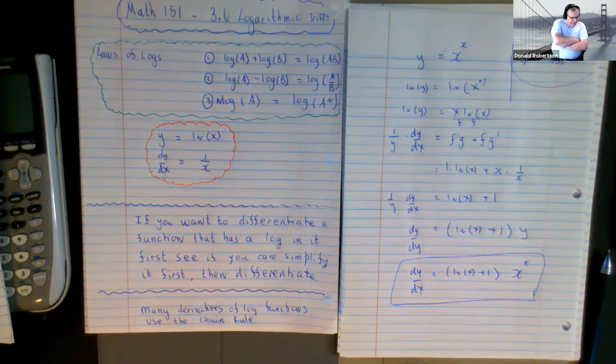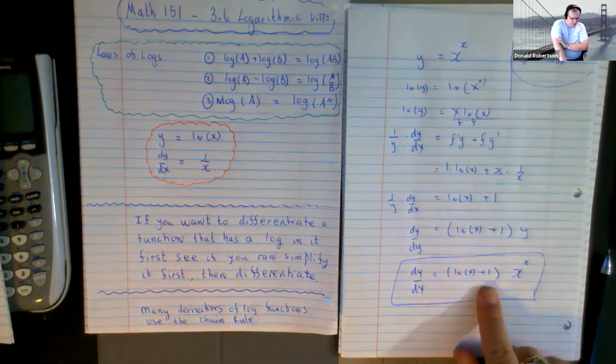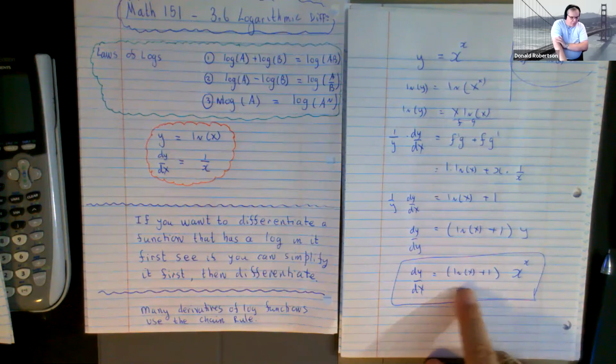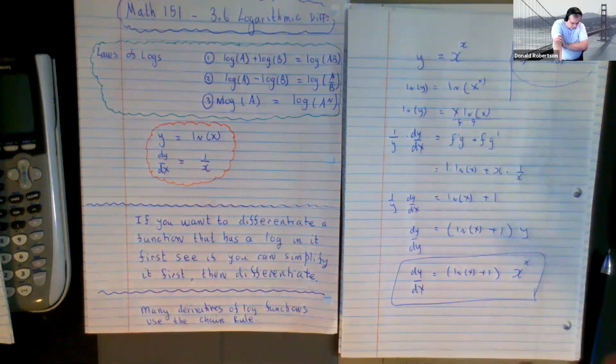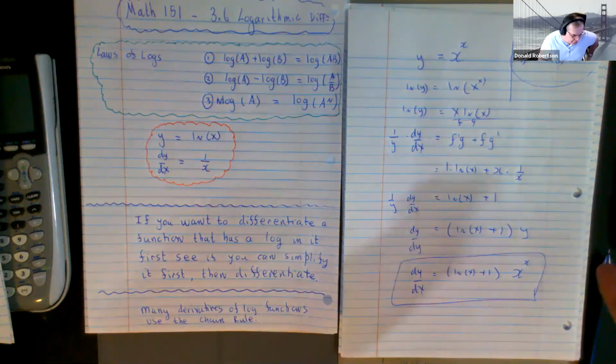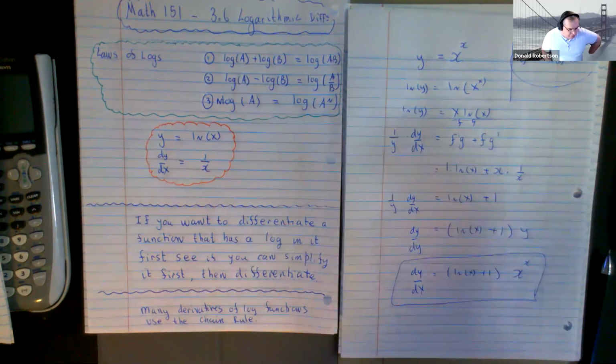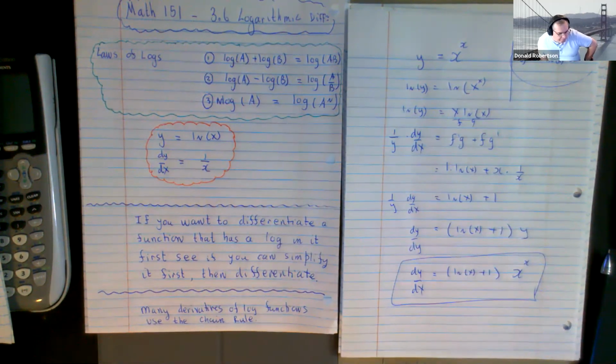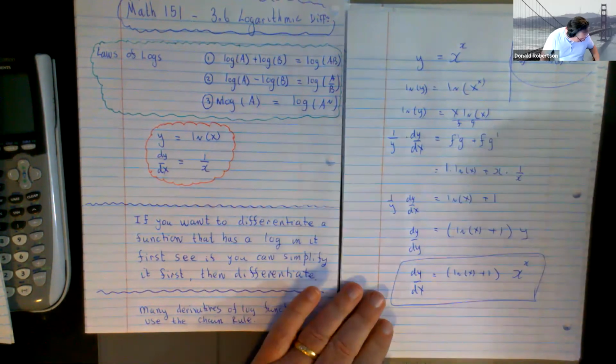And I don't think it'd be even reasonable to assume that you would have thought that that plus 1 was necessary. Would you agree that's kind of a surprise? That you actually have a plus 1 there. What the heck is it doing? Well, it's doing what it's doing because that's the answer, right? It just happens to be that, and you have to accept that that's the correct derivative, right? Cool.